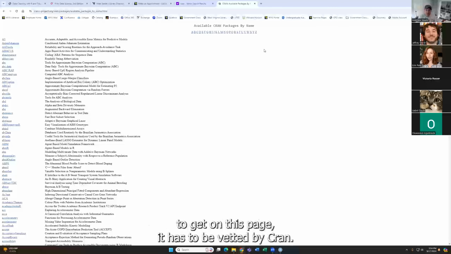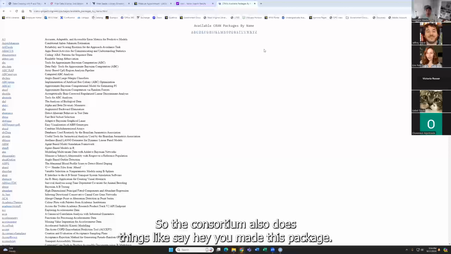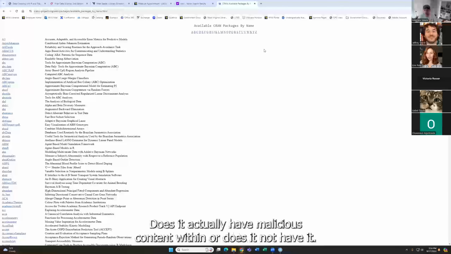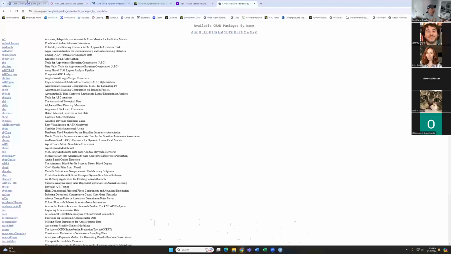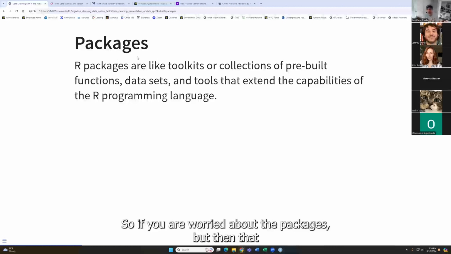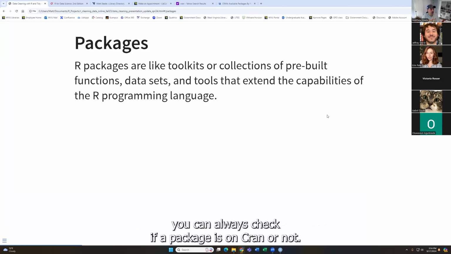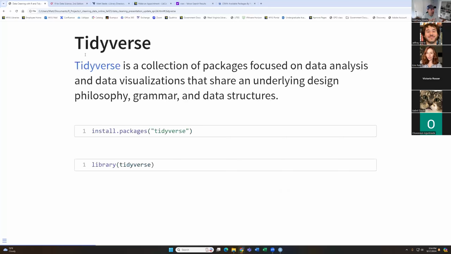To get on this page, a package has to be vetted by CRAN. So these are vetted packages. So the consortium also does things like say, hey, you made this package. Is it working? Does it actually have malicious content within it? So if you are worried about the packages, you can always check if a package is on CRAN or not. The one we are going to be looking at today is called Tidyverse.